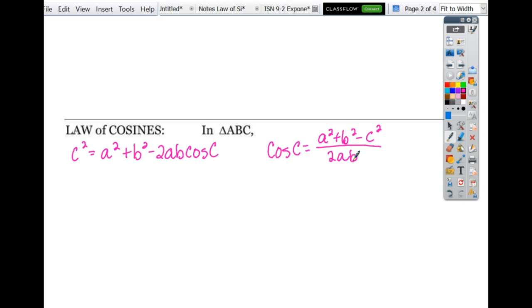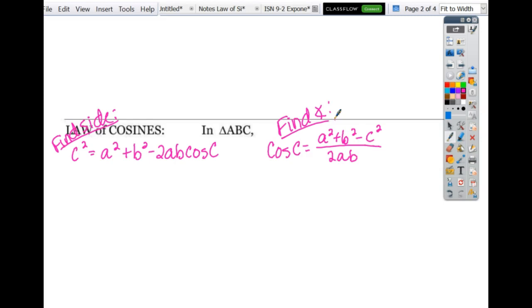Because what does it look like? It looks like the Pythagorean theorem. And so what this really is, is the Pythagorean theorem for not a right triangle. I could show you how we get it, but it was a disaster last period, so we're not doing that. You are smarter, definitely. So if I want to find a side, I'm going to follow this one. If I want to find an angle, I'm going to follow this one.